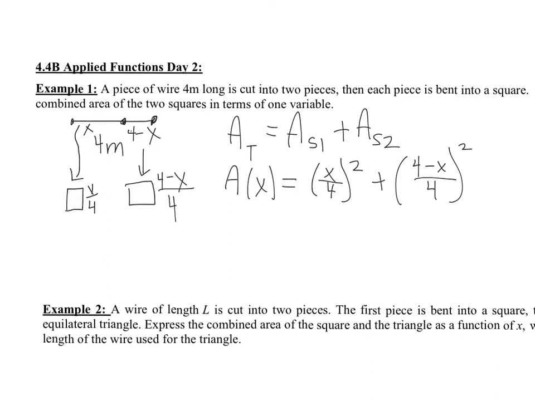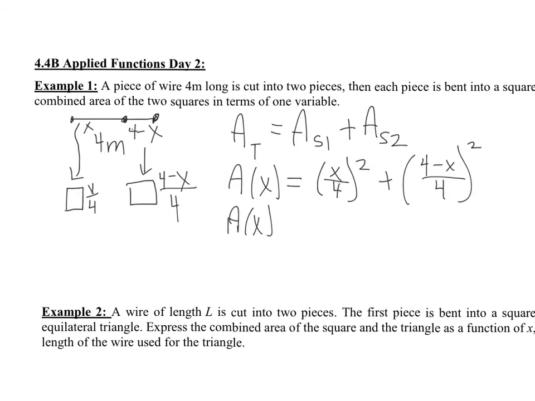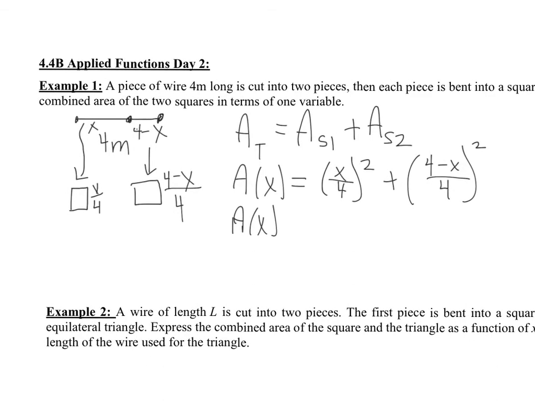And now what we're going to do is distribute all this out, combine like terms, and we're going to get a quadratic. And for the 4.5 section with any of your problems, what you're going to do is maximize or minimize it. So we're going to actually do that on this problem. We won't, as I said, on the next one. So if I square that, we get x squared over 16 plus, here in the denominator we have 4 squared, which is 16. In the numerator, that'd be 4 minus x times 4 minus x, which is 16 minus 8x plus x squared.